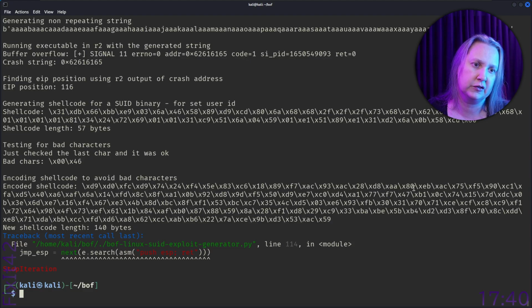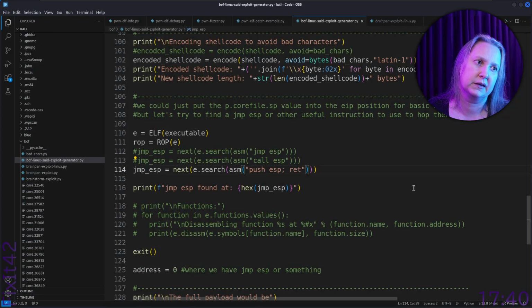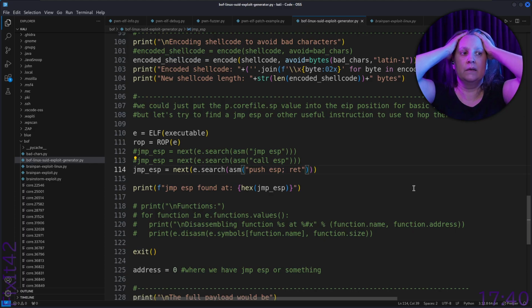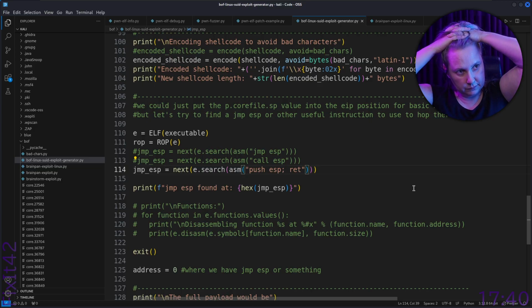But I don't know if it searched for push ESP or push ESP ret. That was just me thinking logically about it with the push ESP.